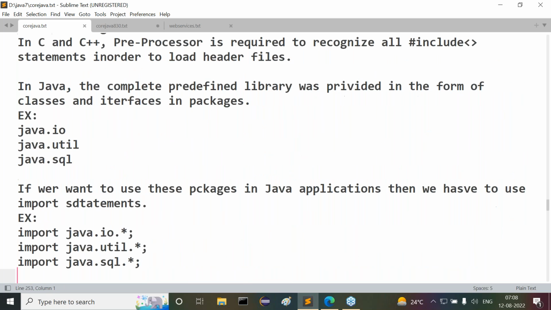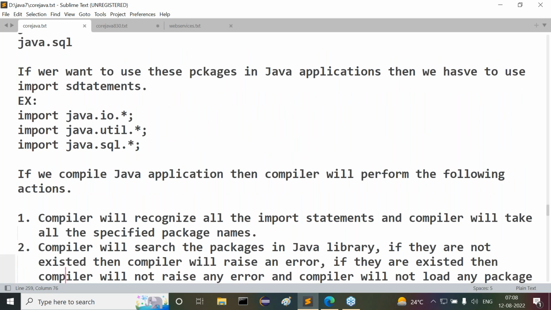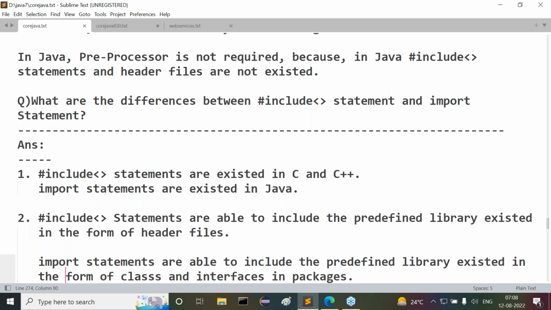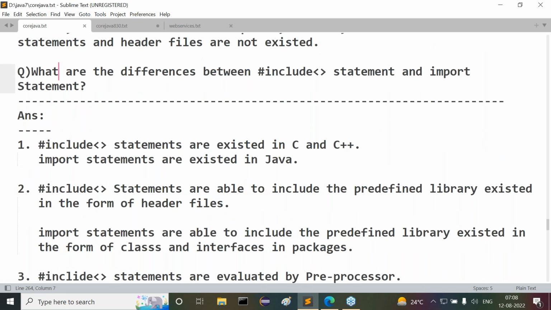Those are the points we understood. Then immediately I gave one important interview question to all of you. What was that question? What are the differences between the hash include statement and the import statement? Observe carefully.